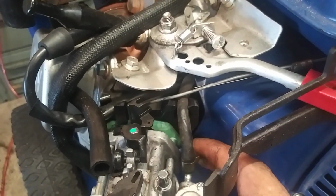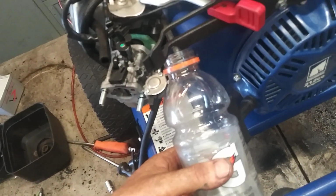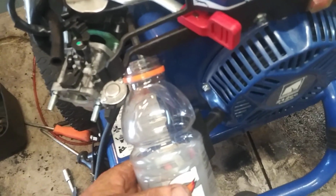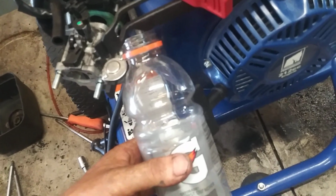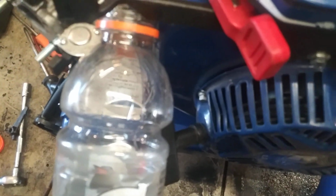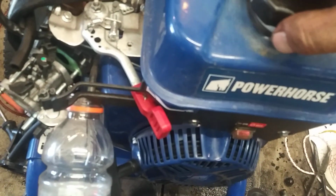Now we're going to take the fuel line off. I usually drain gas off into a clear bottle, like a water bottle or a Gatorade bottle, so I can see what exactly is wrong with the gas. And this let me know right away what's going on. Right now the gas isn't draining. But if I turn the cap, the gas starts draining.